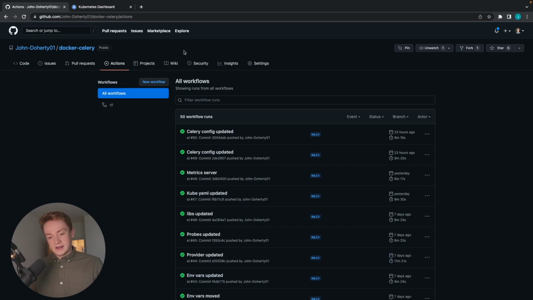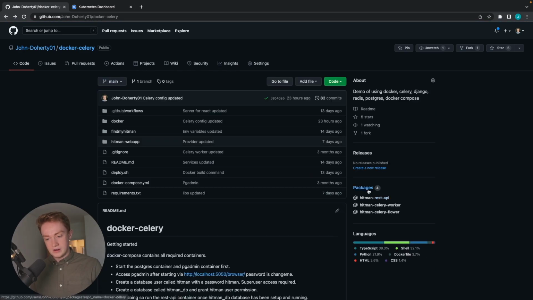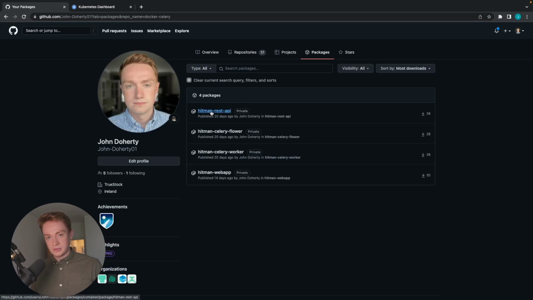will create a new run job, and as part of this job, it will take the new code that is being pushed up. It will build a collection of Docker images. It will then push those Docker images to those repositories that I just showed you here. So these are Docker image repositories hosted on GitHub. You could be hosting your Docker registry on AWS, for example. It doesn't matter. It all works exactly the same.